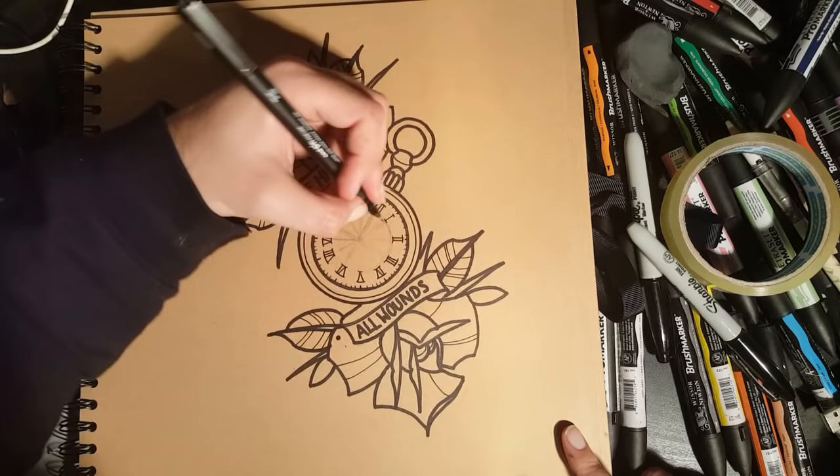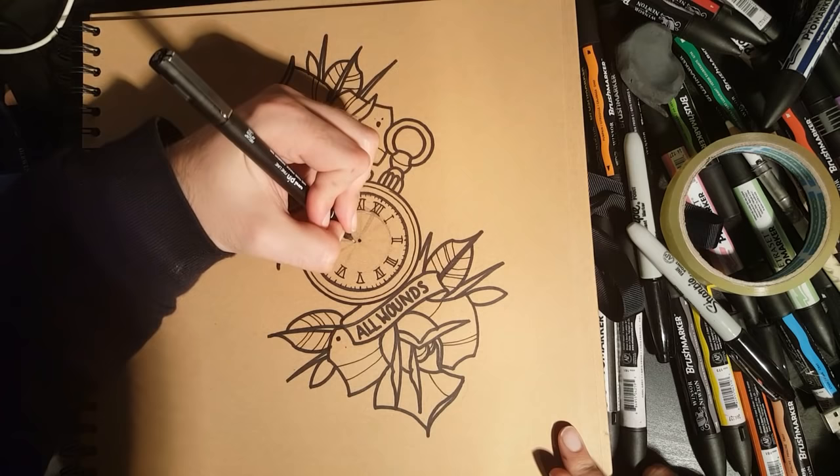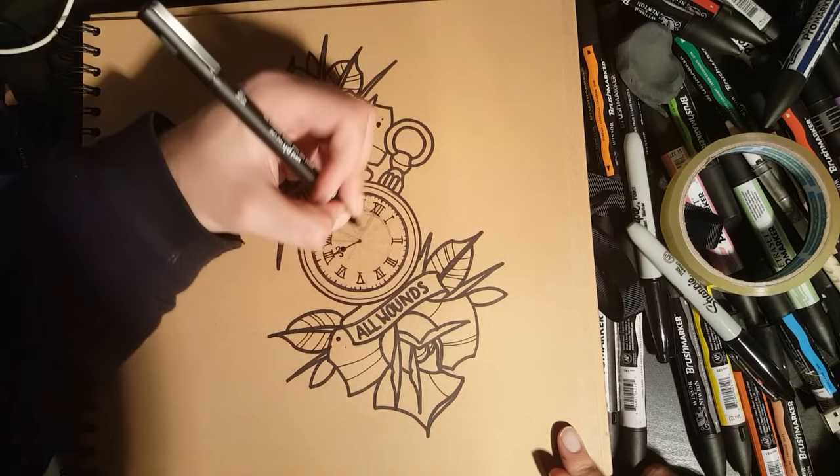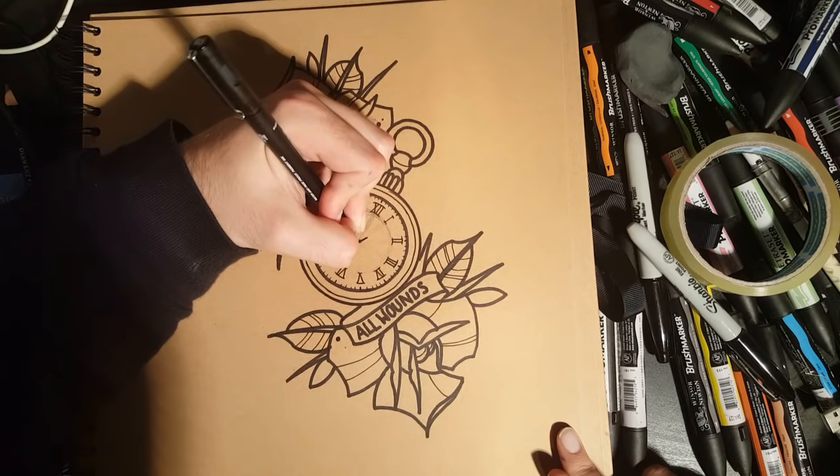So, get yourself in the middle. You got your point. Just going to create a couple of curves off of this one. Curve that. Blank ball in the centre. And basically just create like a fancy pattern. Come out the other side a bit.